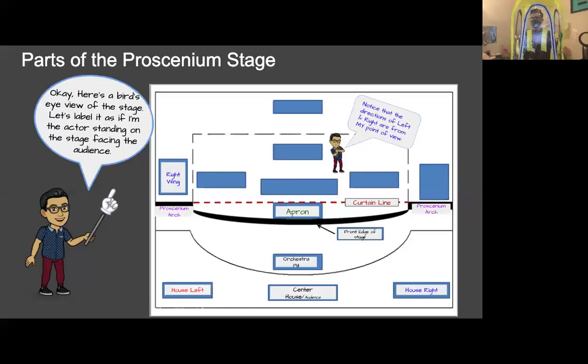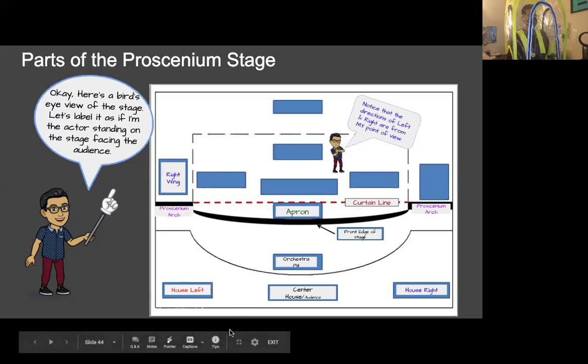On the left and right sides, backstage, are called the wings. That is where the audience does not get to see, but there's a lot happening in the wings. We have actors waiting to come on stage, and we've got scenery waiting to come on stage. So just like a bird has two wings, this stage has two wings that give us extra space to prepare for the performance.